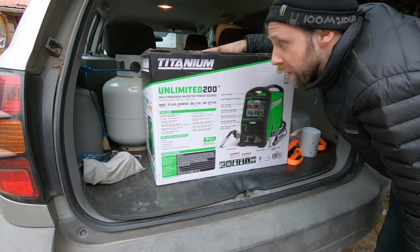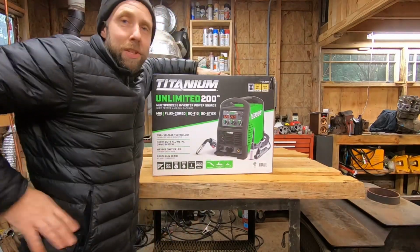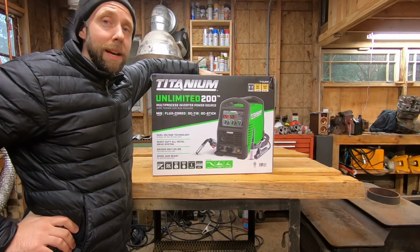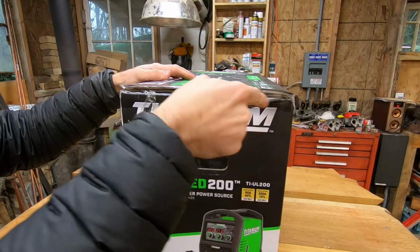Just brought it home. We're going to take it out of the car, haul it in the shop and unbox it. Alright you guys. I'm not a big unboxing fan of videos, so we're just going to kind of cut through that. I'm going to show you the contents, and I'm not going to painstakingly pull each piece out like a lot of people. So we're just going to get right to it.